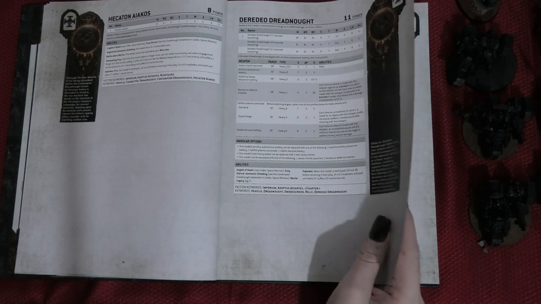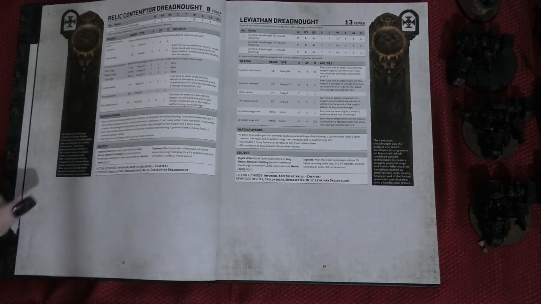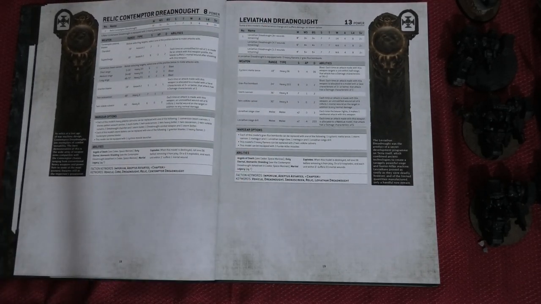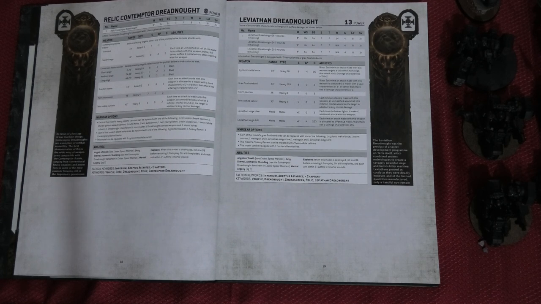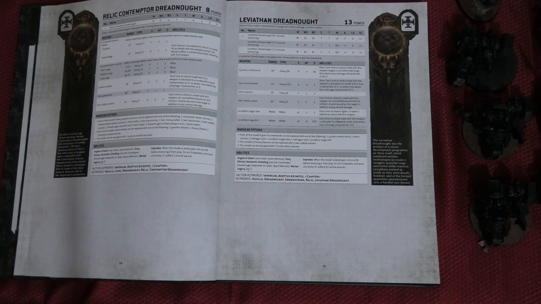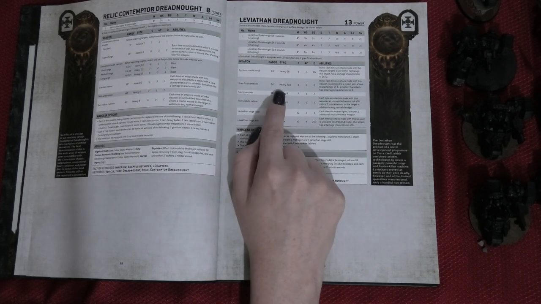That's kind of a pain in the butt. Because you still have Azrael that does it. Relic Contemptor Dreadnought is now on 3+ instead of 2+. That kind of hurts. Leviathan Dreadnought is again on 3+, goes down to 5+. And it looks like his weapon's got a nerf in range. Well, Cyclonic Meltalance is still the same. Huh.